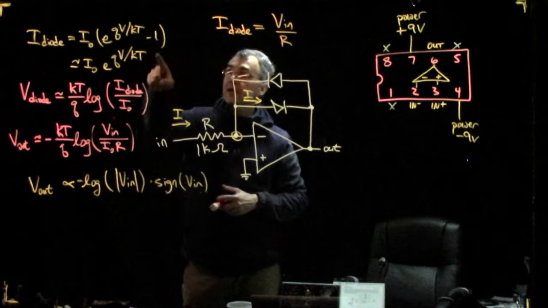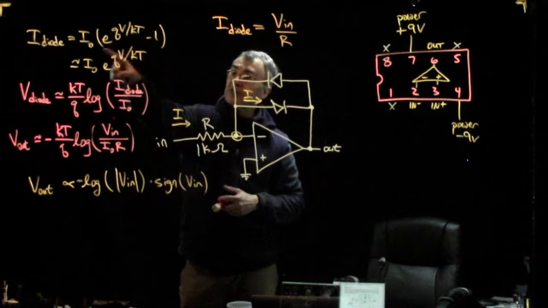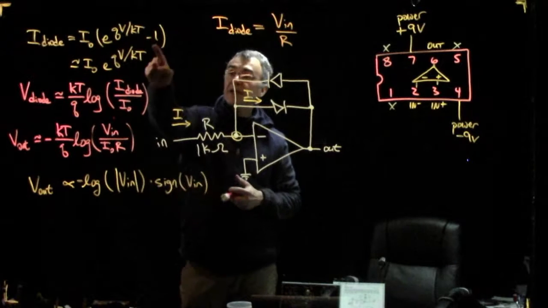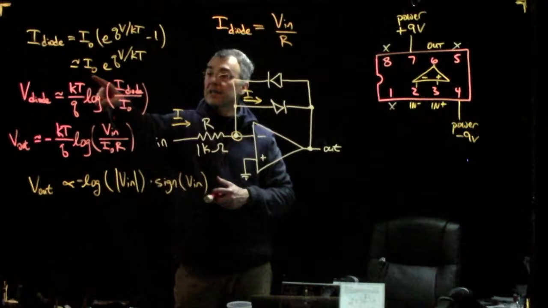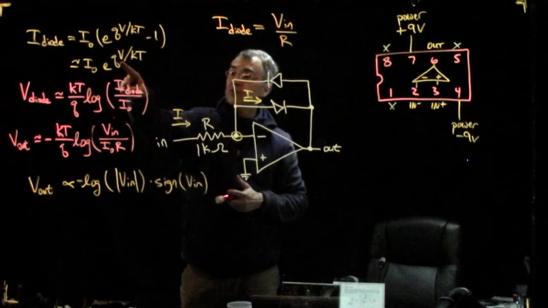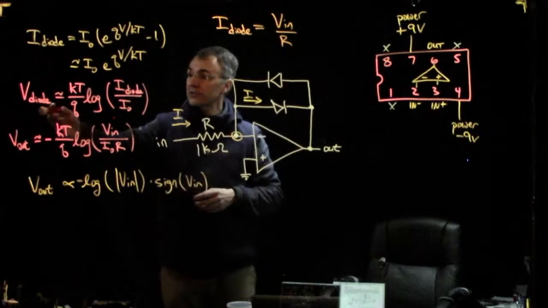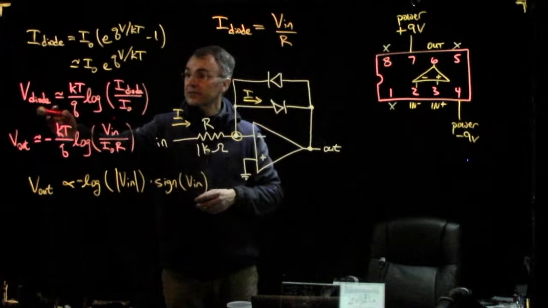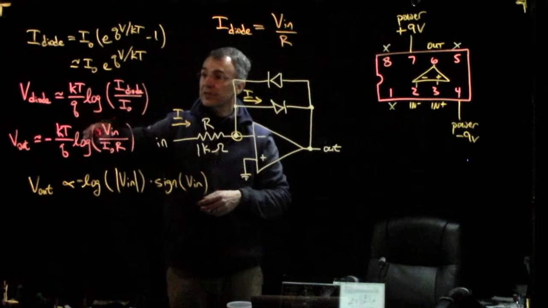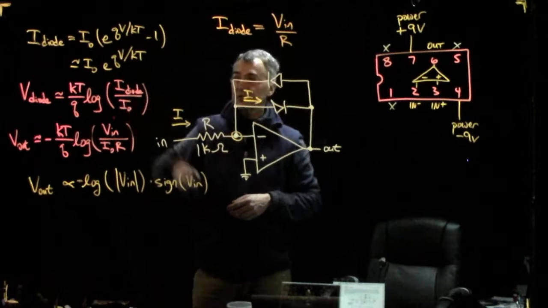And then there's the minus 1. The minus 1 is so that if V equals 0, because the exponential of 0 is 1, you get 0 current. But by the time the current becomes non-negligible, this minus 1 doesn't matter. So we can say I naught e to the qV over kT. Then you can turn that upside down and solve for the voltage across the diode as a function of the current through the diode. The voltage across the diode is kT over q, where again this q is the charge on a proton, times the logarithm of the diode current divided by this saturation current.